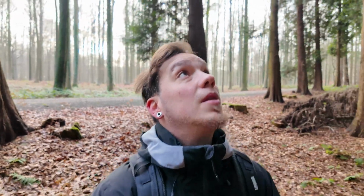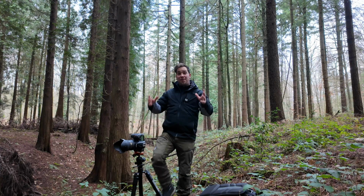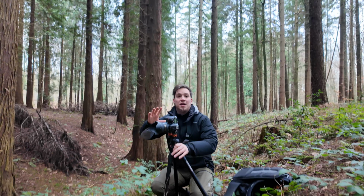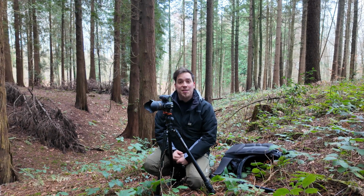I'm searching for the next composition in the forest. A lot more greens now, because we are now in a pine tree forest, and those don't lose their leaves in winter, so that's going to make up for some nice green photos, or at least I hope. And I finally find the composition in this beautiful big forest here, and it brings me to my fifth and last tip for this video.